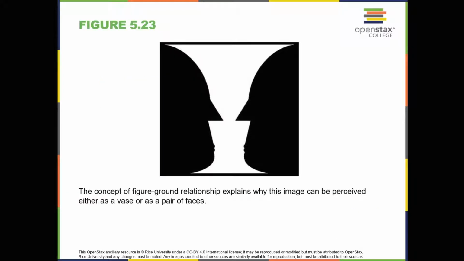One Gestalt principle is the Figure-Ground relationship. According to this principle, we tend to segment our visual world into figure and ground. Figure is the object or person that is the focus of the visual field, while the ground is the background. As Figure 5.23 shows, our perception can vary tremendously, depending on what is perceived as figure and what is perceived as ground. Presumably, our ability to interpret sensory information depends on what we label as figure and what we label as ground in any particular case, although this assumption has been called into question.